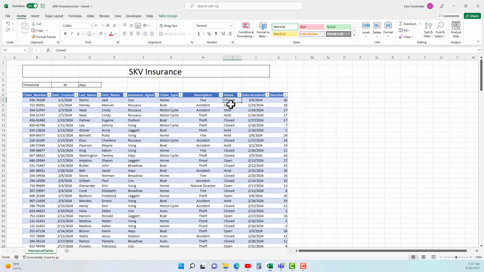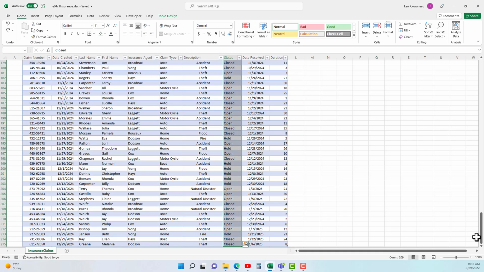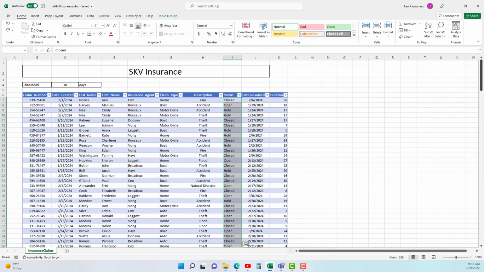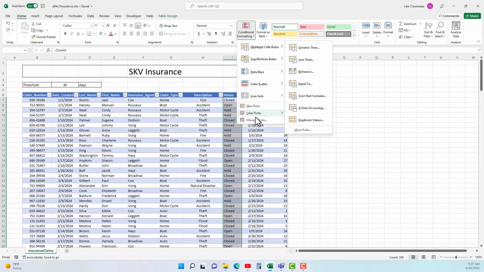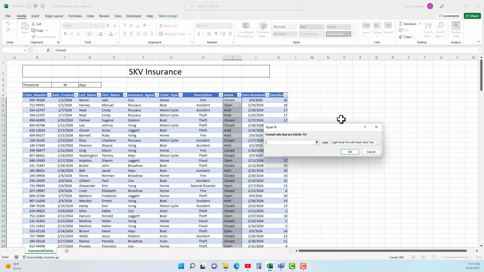Let's do the same thing with conditional formatting. The first thing we need to do is select the column where we want that format to reside. So I'm selecting this column. I go to conditional formatting and we will go through all of these, but right now we're going to highlight the cell rule. And basically if that cell equals open, we're going to color it. Or we could use text that contains. In this case, equal to works just fine because it's a single word, open.